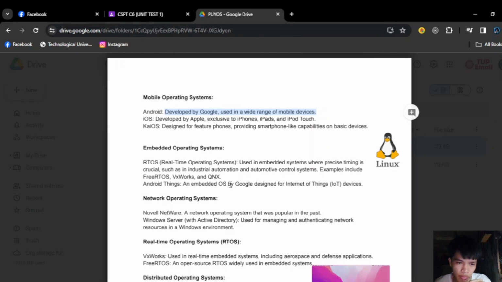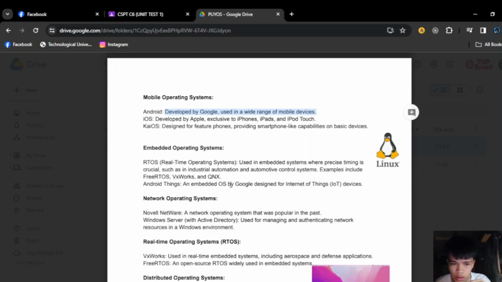Next is yung embedded operating system. This kind of operating systems are usually used in real-time operating systems and Android Things. So, yung RTOS or real-time operating system is used in embedded systems where precise timing is crucial, such as industrial automation and automotive control systems.